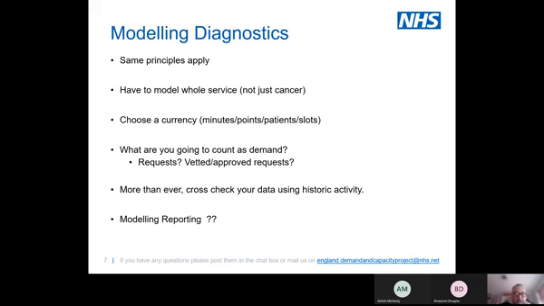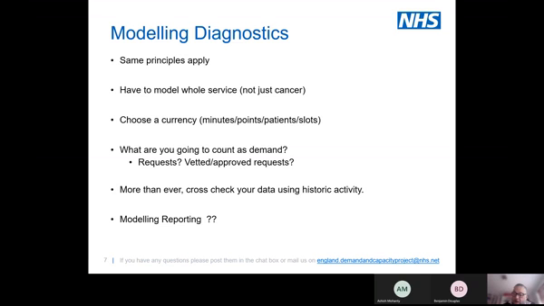The other thing that we want to mention is that, more so than in a lot of the other models, there is the ability to use historical activity to cross-check what you've done. Normally we look at triangulation between activity versus demand and waiting lists. So if demand's going up and activity is going down, you should have an increase in waiting list.